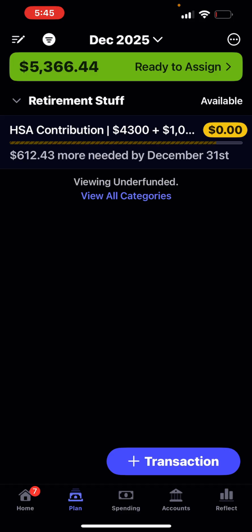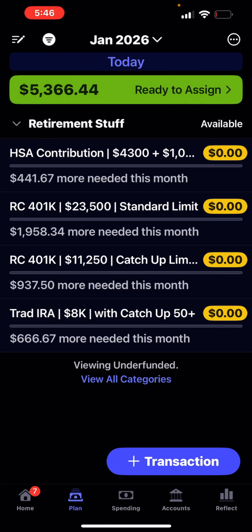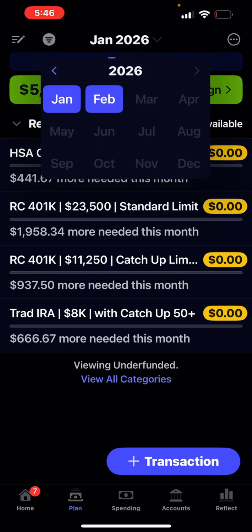Now, for retirement stuff, we're skipping that because I have 2 December paychecks that will cover the shortfall in the HSA contribution. There may still be a shortfall at the very end of the year. I want to see if the December 31st paycheck trues it up or if it does not. We'll go into January. The only things out here that are underfunded are payroll related or the traditional IRA, which I will be using January money or possibly the December 31st paycheck to put money towards the traditional IRA, since I can't invest that until January 1st, unless you guys correct me if I am mistaken about that.